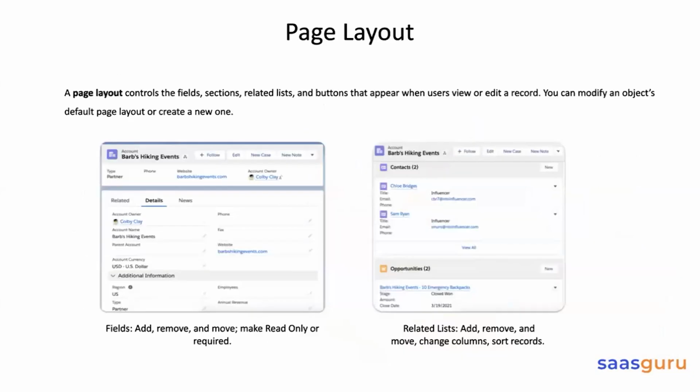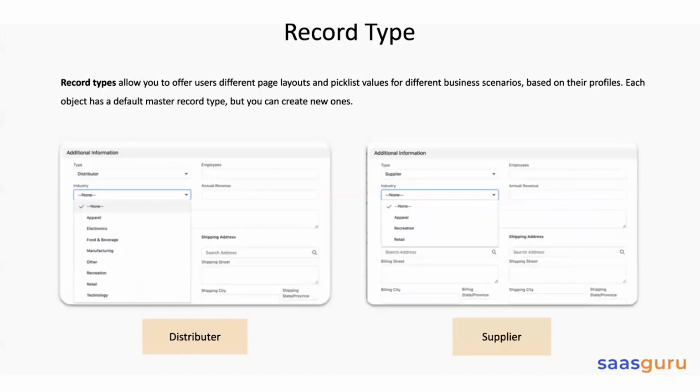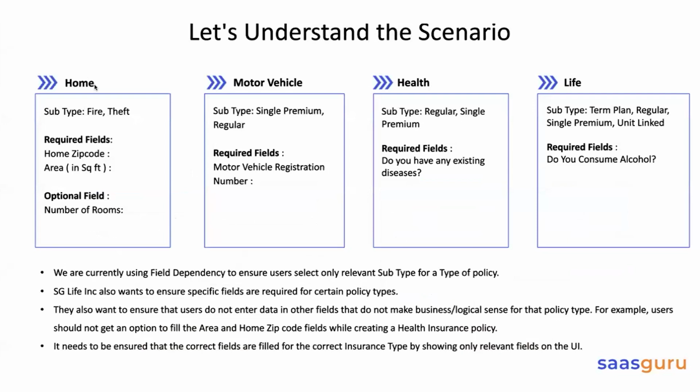Now, record types in Salesforce not only gives you the ability to tie a dedicated page layout, it also gives you the ability to control the values of the pick list. For example, if you're selling home insurance, and in the subtype field, you don't want to display all the values of the subtype.